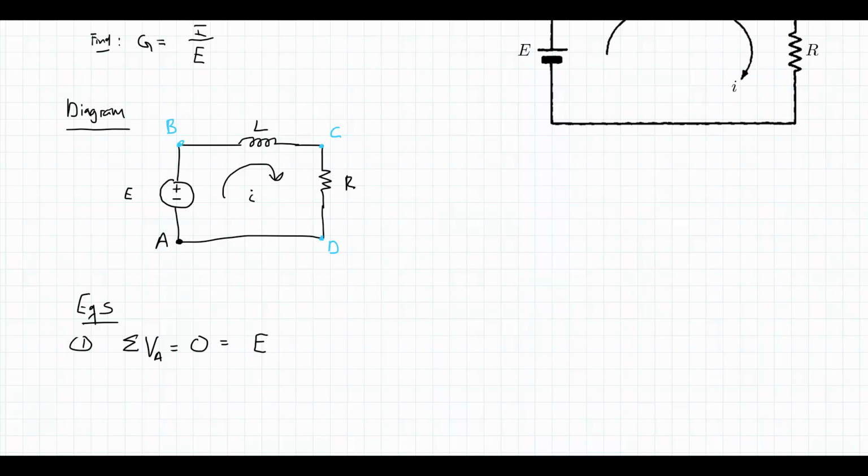Here, as I go from B to C, I pass through L. And if I look at my assumed direction for I, I am going with the current. If I am going with the current and across an element, I am going to have a voltage drop. In this case, I'm going through an inductor, so I'm going to have a voltage drop of Ls times I. I'm already in the frequency domain, so E is capital, I is capital, because everything is a function of frequency already when I do these equations. Now I've arrived at point C.